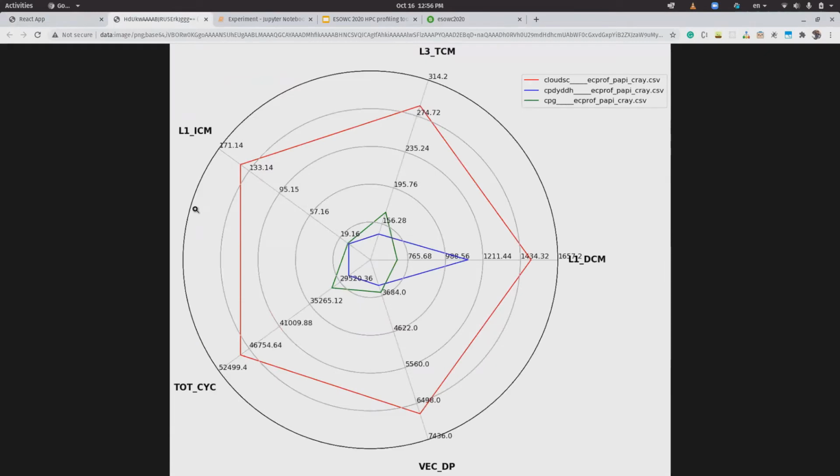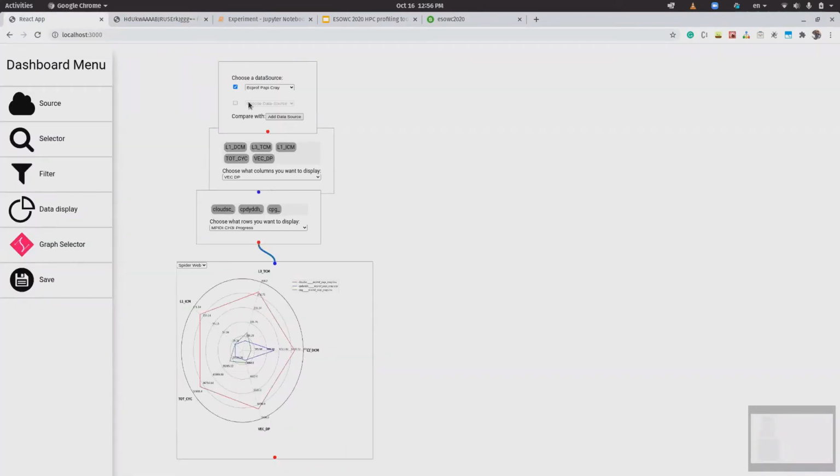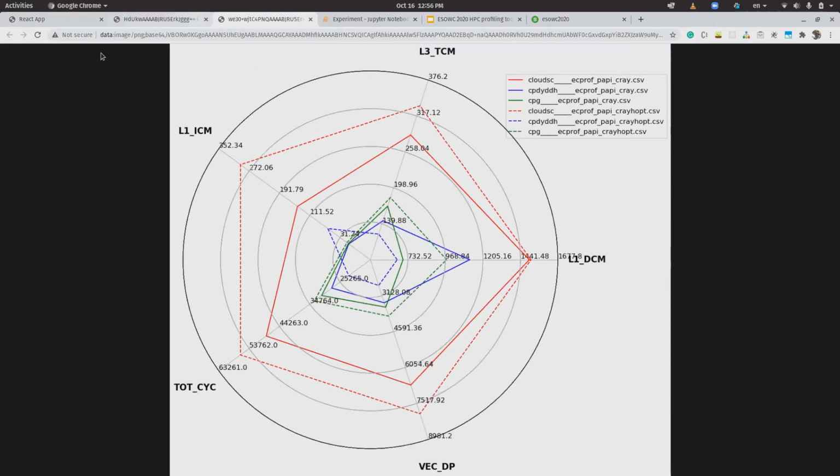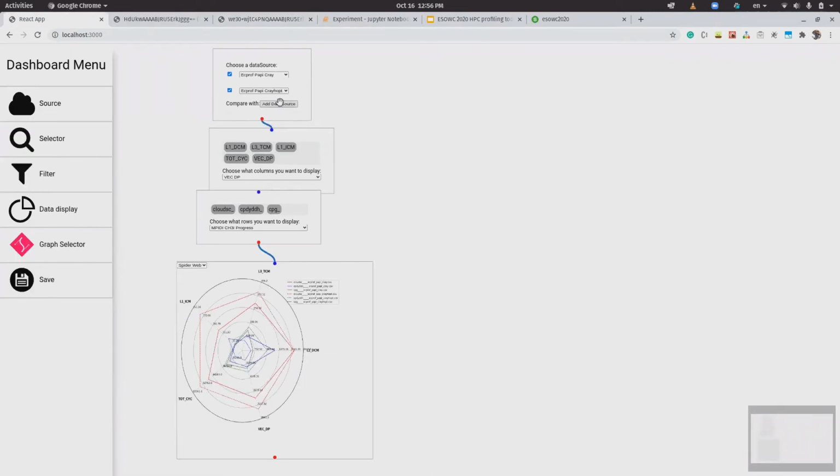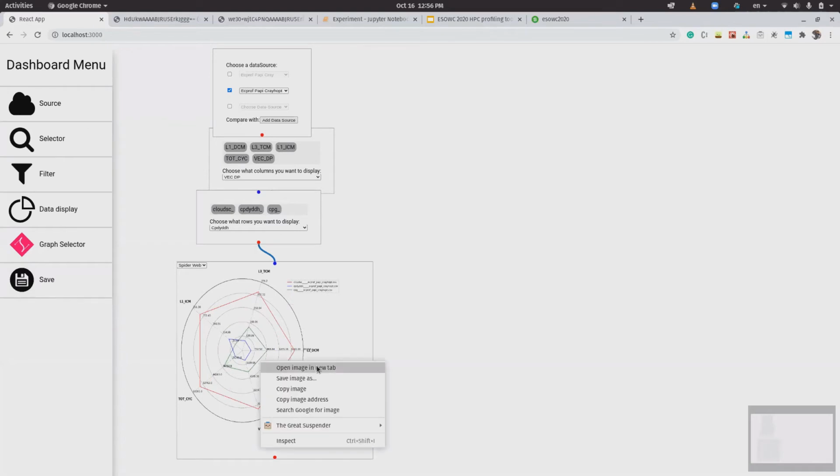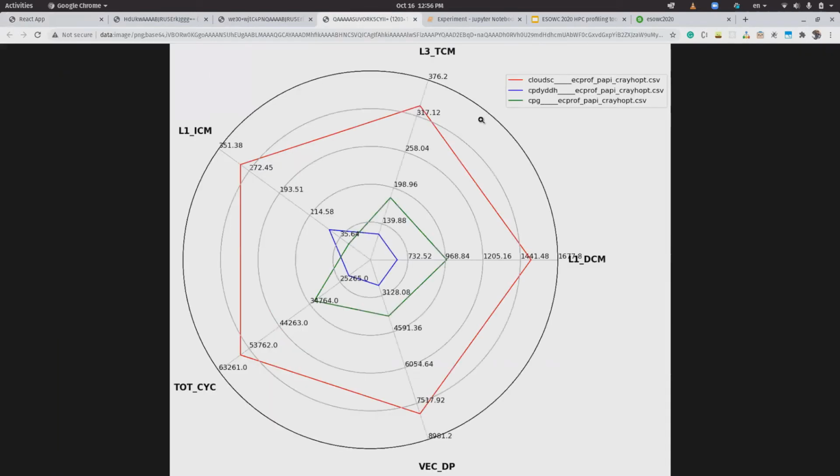We can look at it, include it in a report or something like that. But let's say that we want to compare it with something. So we are just adding a new data source in here, for example, the optimized version. And like that, you just have the graph. But for example, if you have other data, it's not a problem. You just add it in here. Right now, I can just stop the one that I had before, for example, the one that is not optimized, and just look at the optimized version.